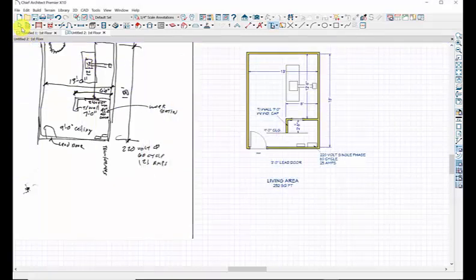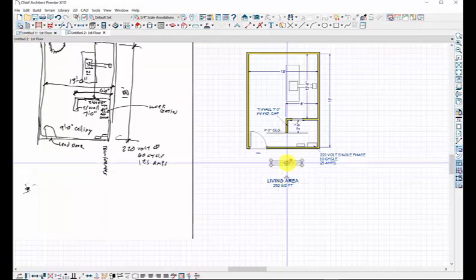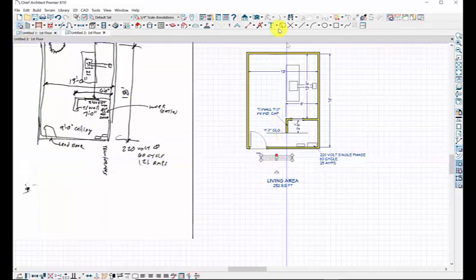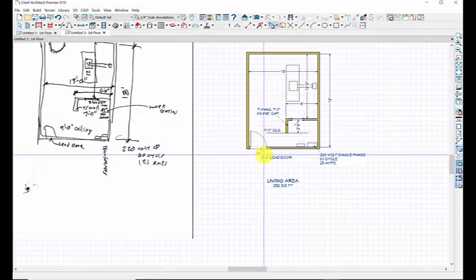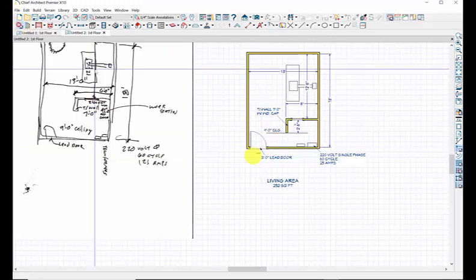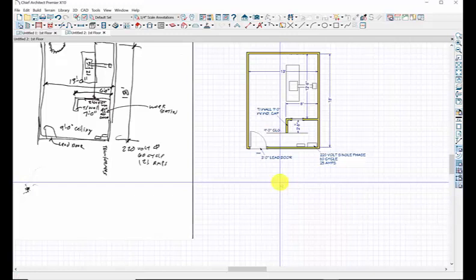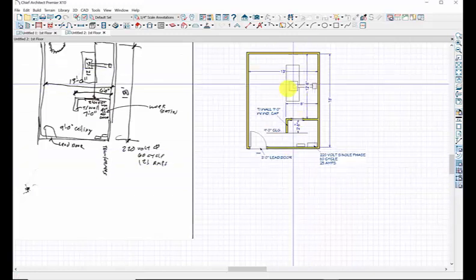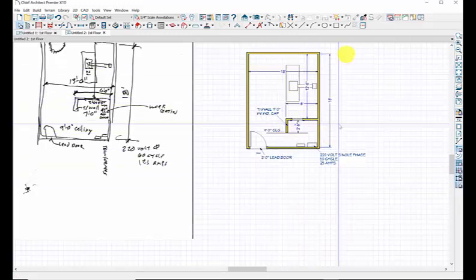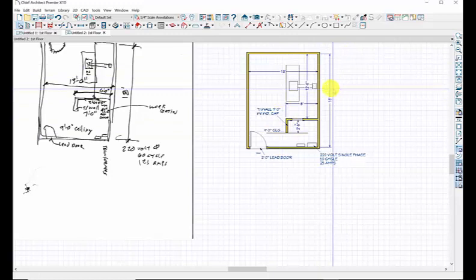And there. Leader line. There. I really hate this living area note. If we can just delete that. We got our 18 dimension. Drafting convention.